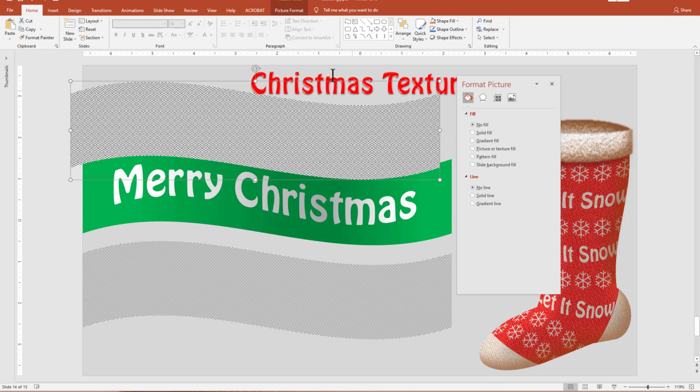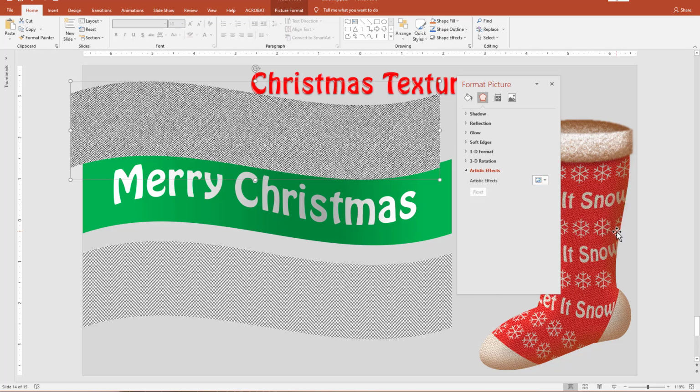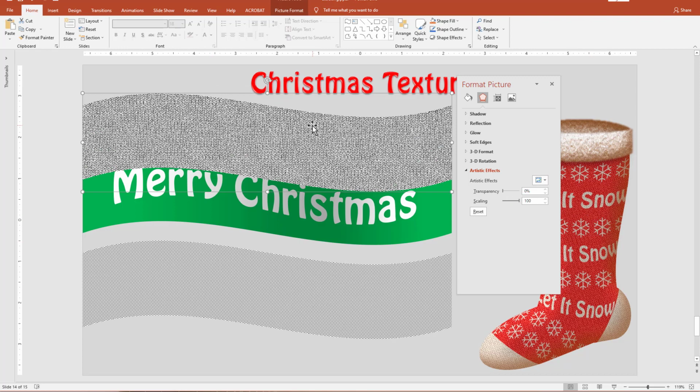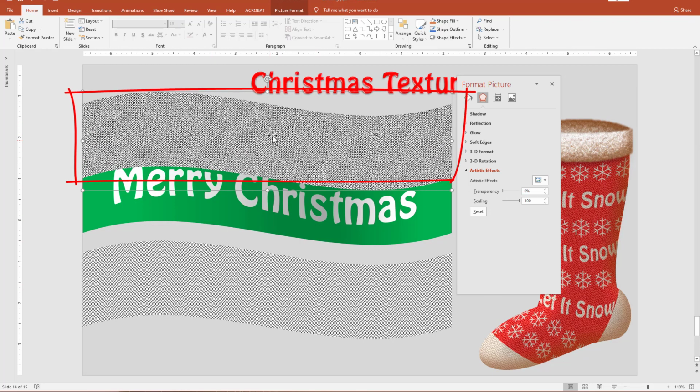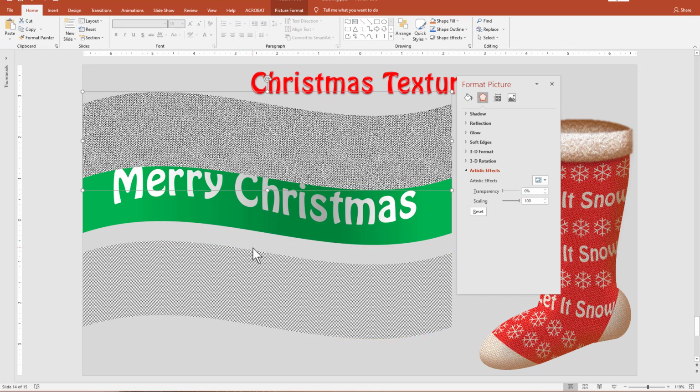Okay, and we're going to go to our effects and go to artistic effects. We're going to go here and we're going to go to our nice little pastel smooth. Okay, we're going to take that all the way over. And again, you can see we're using the same pattern here. That looks pretty good. So we're going to copy this and paste it into this shape so we can make it semi-transparent.